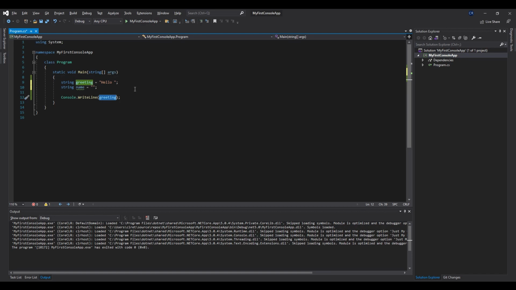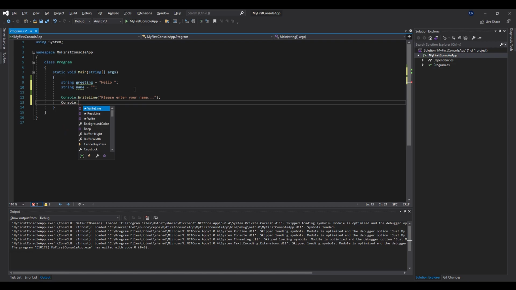We're going to have a greeting message that's going to suggest to the user to input a name. So we'll say, please enter your name. What we want to do next is capture the user's input and store it in this name variable that we've created here.